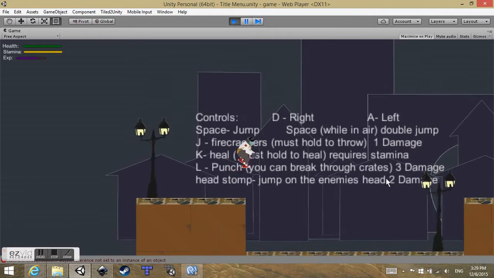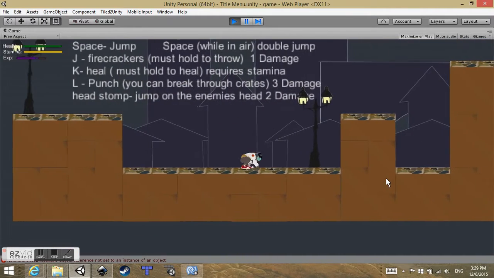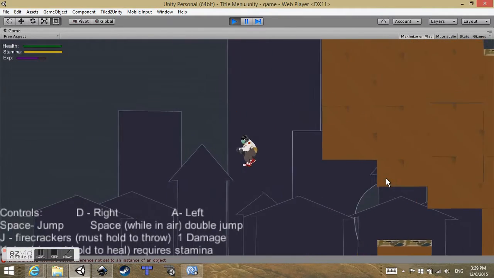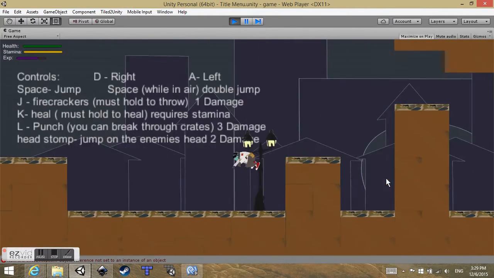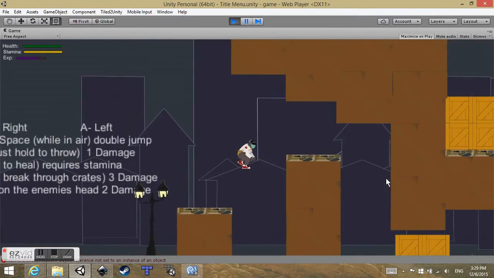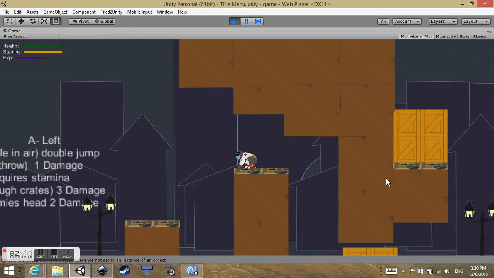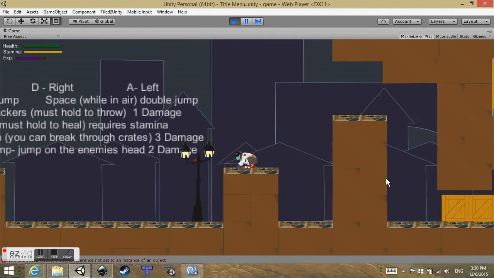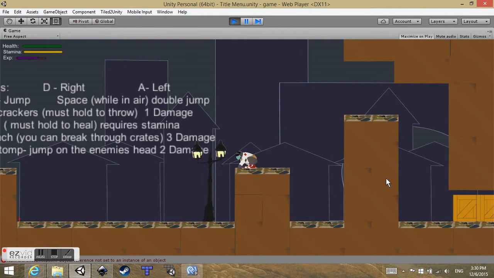I'm gonna warn you now, my animation skills are a little bit lacking, and that's actually the purpose of this video. I'm trying to get some help in order to develop this more properly. So as you can see, I'm just showing some movement here. You've got the double jump feature as in most 2D platformers, and you can see my animation. He's got simple idles and so forth.